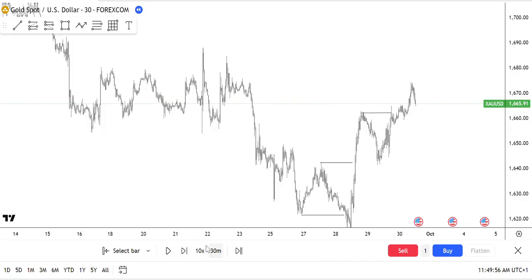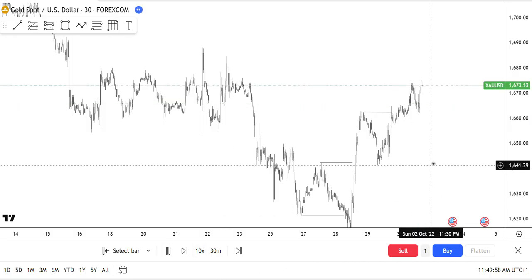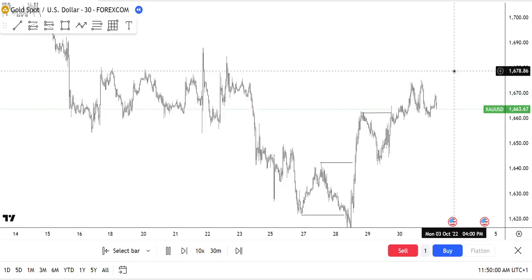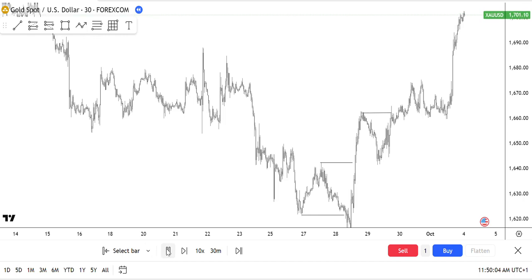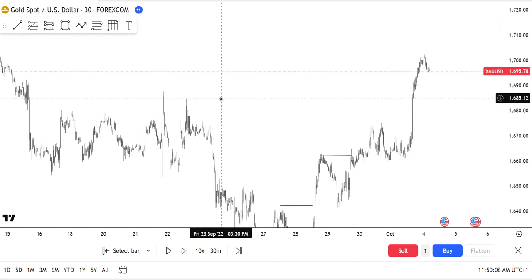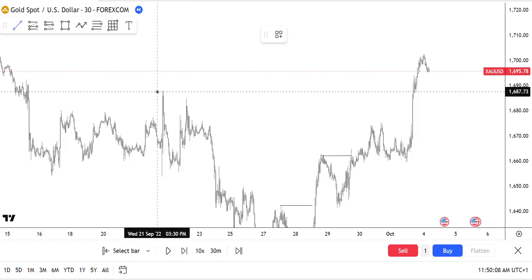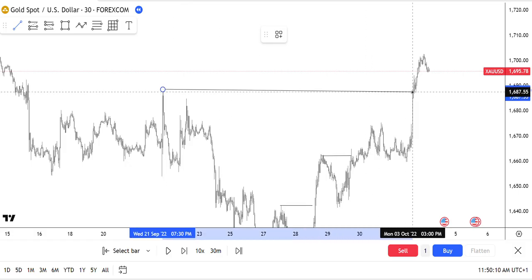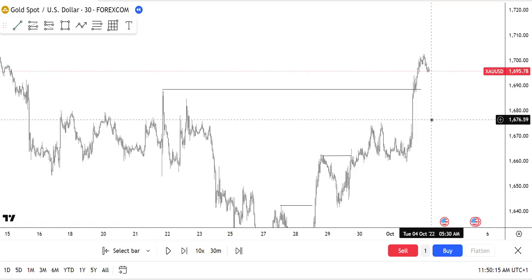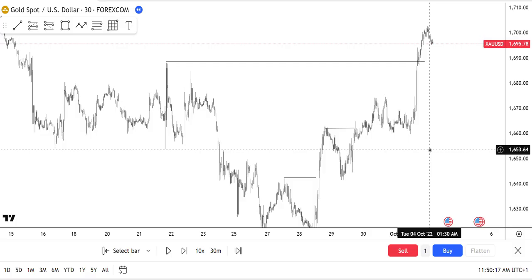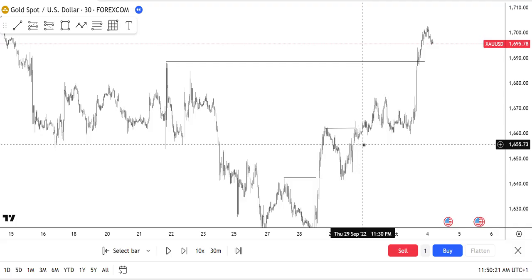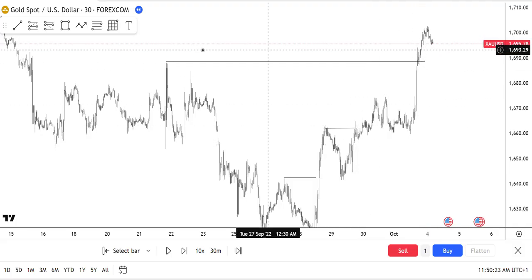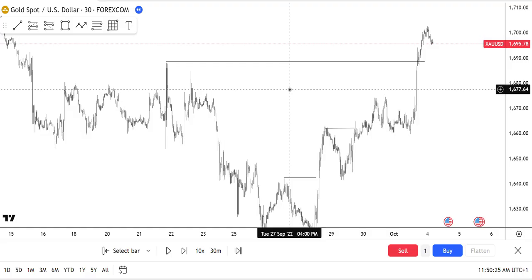If price is able to take out this previous high, then we are still bullish. But if price is not, then that means that we do not have enough momentum to take out the high. Okay, so we take it out eventually. So that means we are bullish on this particular leg. And so this is how you trade. You take your trades from a place of confirmation to take out the previous high.